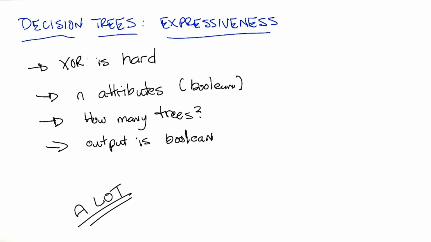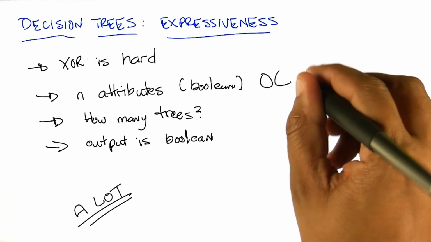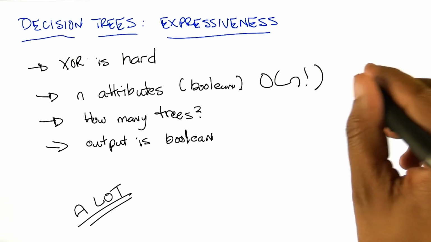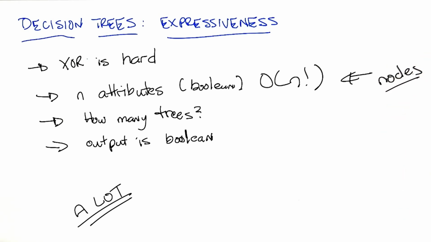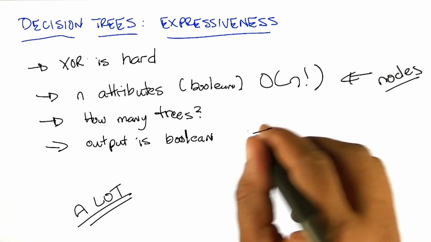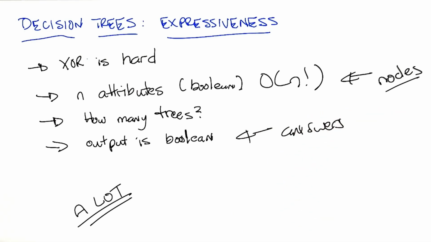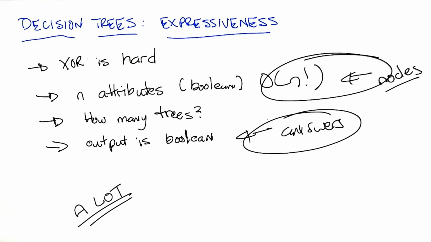So let me see if I got that right. You said we have to pick each attribute at every level, and so you see something that is probably some kind of combinatorial question here. So let's say n factorial. And that's just the nodes. But once you have the nodes, you still have to figure out the answers. And so this is exponential because factorial is exponential, and this is also exponential.